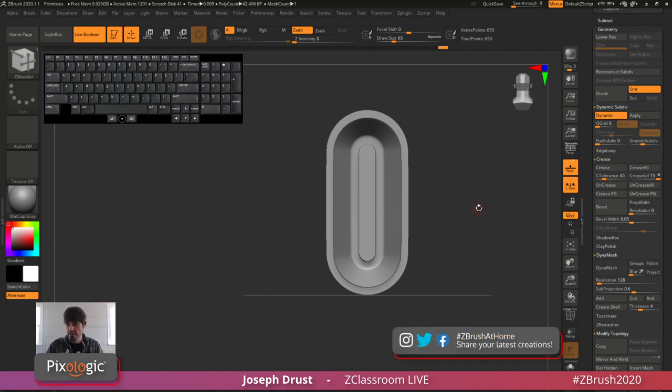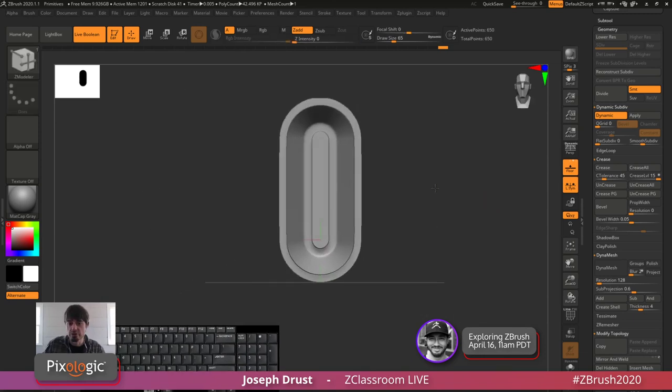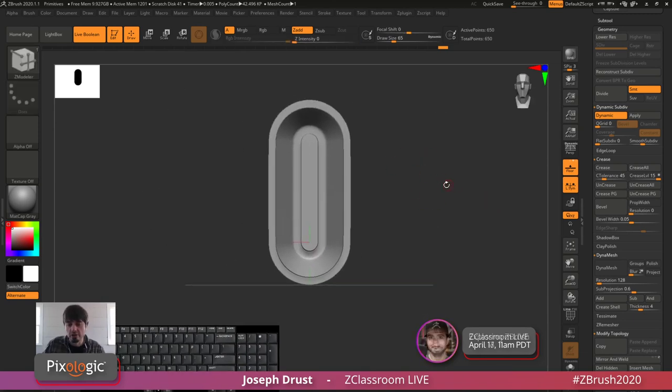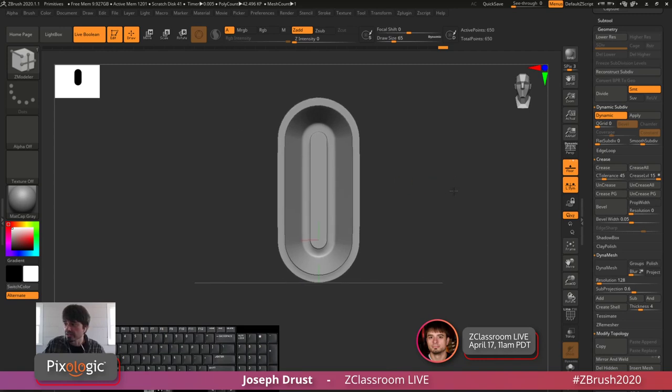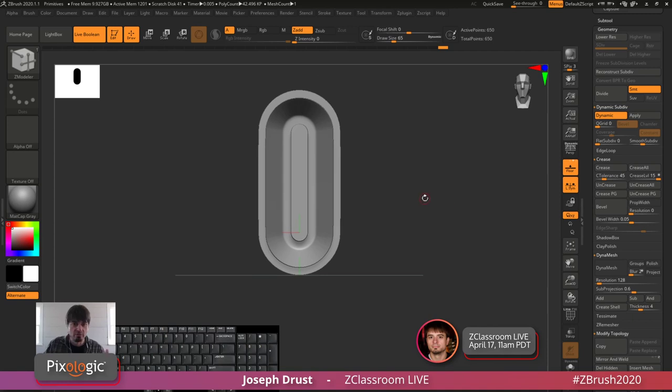So now I've set up my part. I've made it in positive view. I've flipped it inside out. I've now mirror and welded it so I can see what it looks like on both sides, okay? So now I just need to create an insert mesh brush to use with the Boolean. Now the easiest way to do this is just first position your model how you want it to draw out. So if I want this model to draw out like this, I just position it like this on my canvas. It can be anywhere on the canvas. Just make sure it's positioned in the right angle.